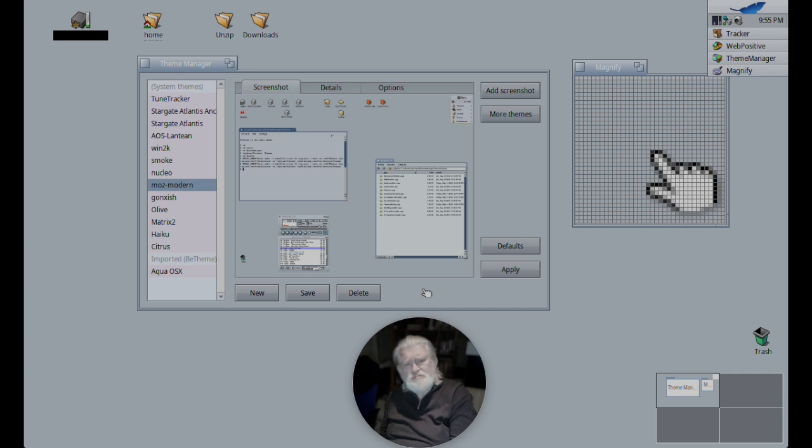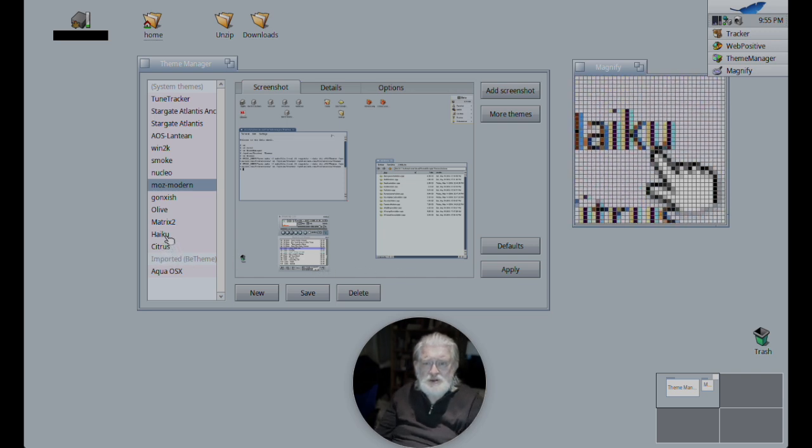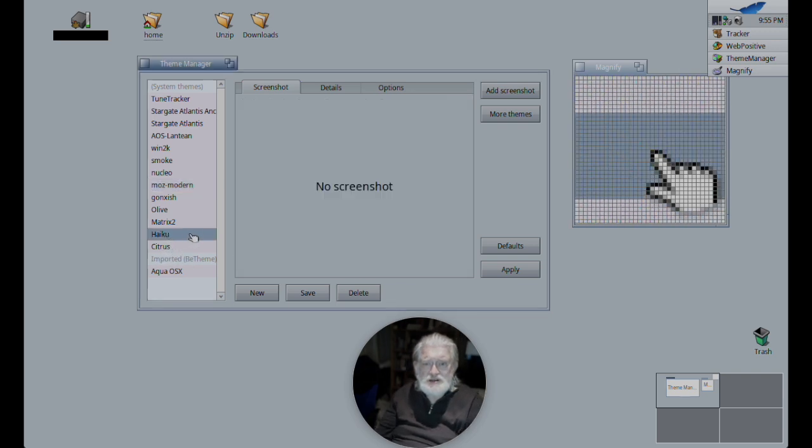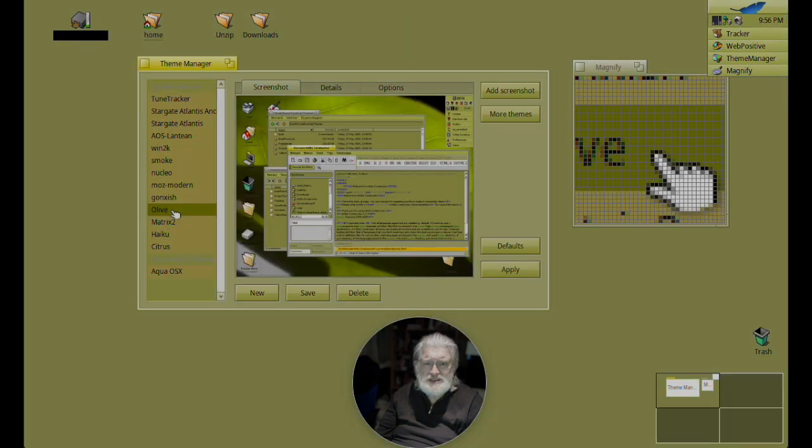And if you're more of an artistic type and you want to contribute to Haiku, then maybe you can help us get rid of some of these eyesores.